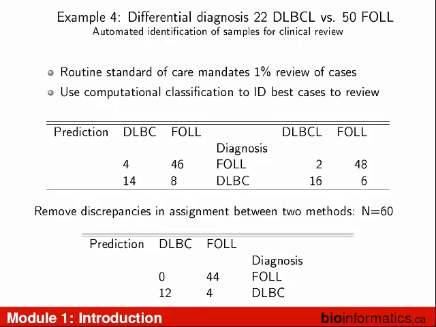So we've developed a classifier to tell the difference between diffuse large B-cell lymphoma and follicular lymphoma. We found two different ways to do that. And then what we did is combine those two ways. So one of those methods got some patients wrong, prediction versus actual. One algorithm got these guys wrong. The other algorithm got these guys wrong. Well, it looks like it's the combination of those. Well, here's four patients where both algorithms agreed: you said it was this, we say it's that.